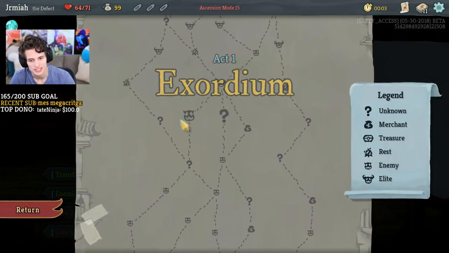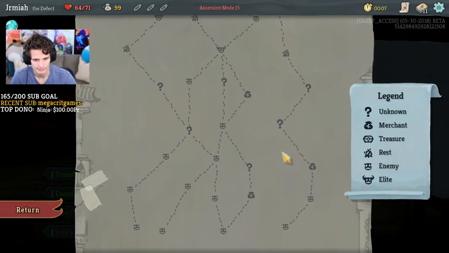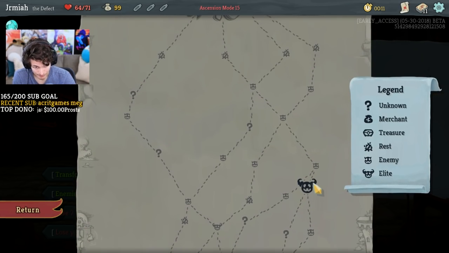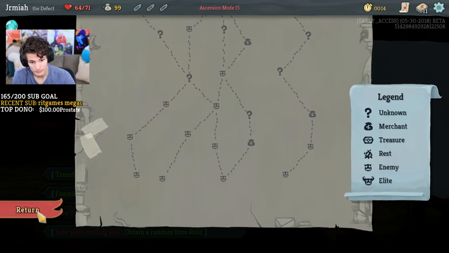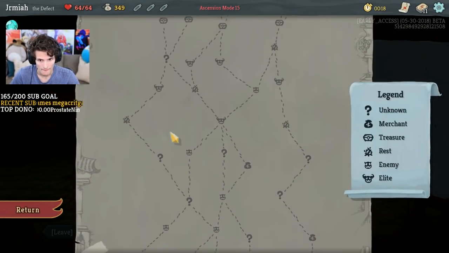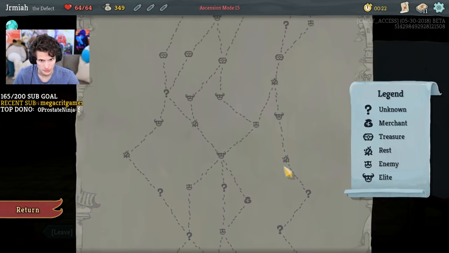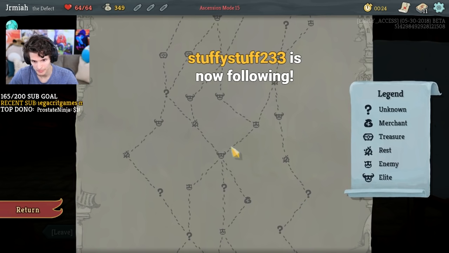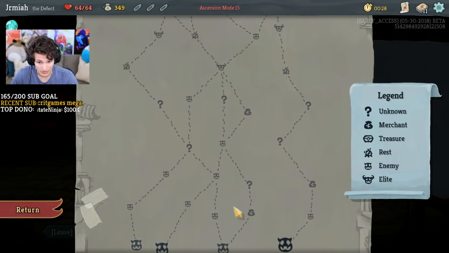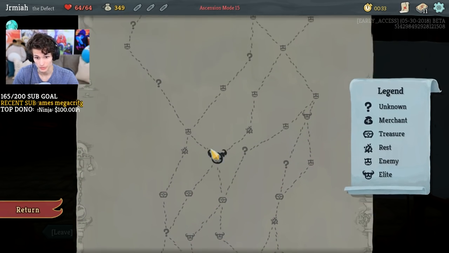Oh, 250 gold. Let's look for Elite Snipe, but 250 gold is probably the play here. We can do two elites. 250 gold, beautiful. This is actually a great path. I like this path. Two elites, early shop, good buyout. There's also this path. Early shop, two shop potential, three elites. Three elites, three rests. That's not bad.